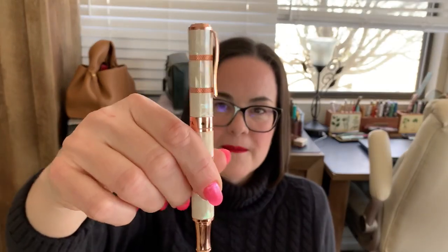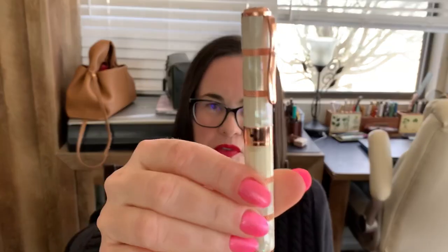It's such an attractive pen. And I'm not wearing pearls for this review. I should have put some pearls on for it, whatever. The next thing I'm going to do is ink this pen up, and let's see how the OmniFlex writes.